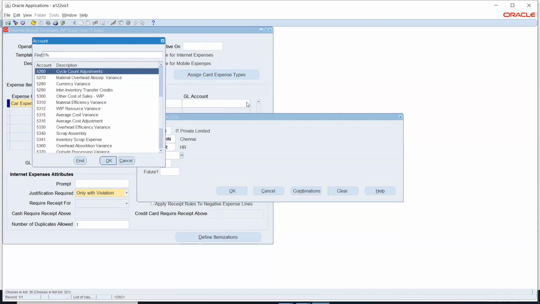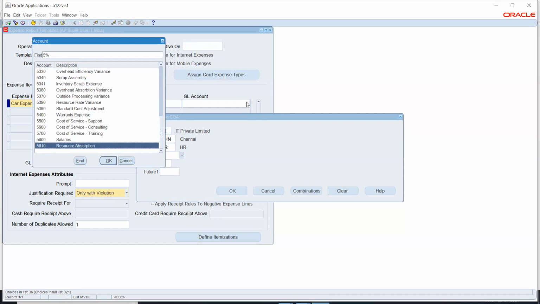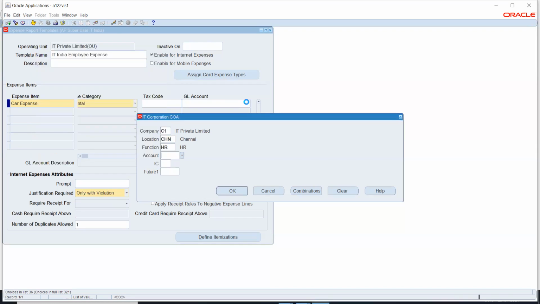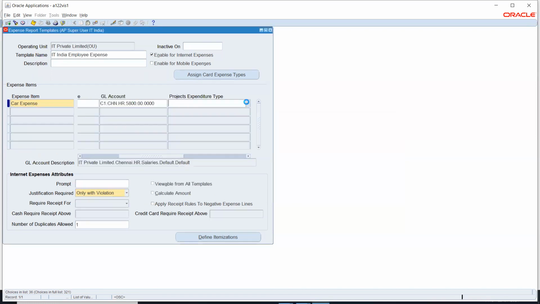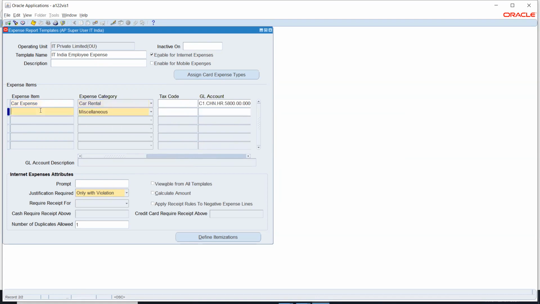Right now, we do not have any account, so let's say we are using salaries just for our business. GL account done.